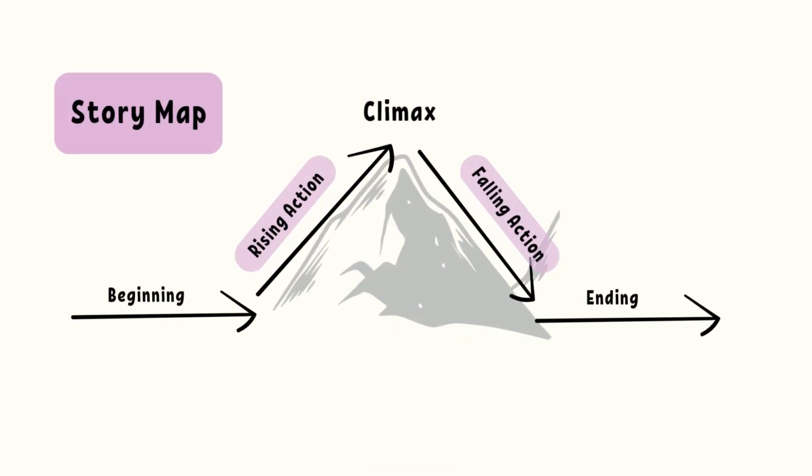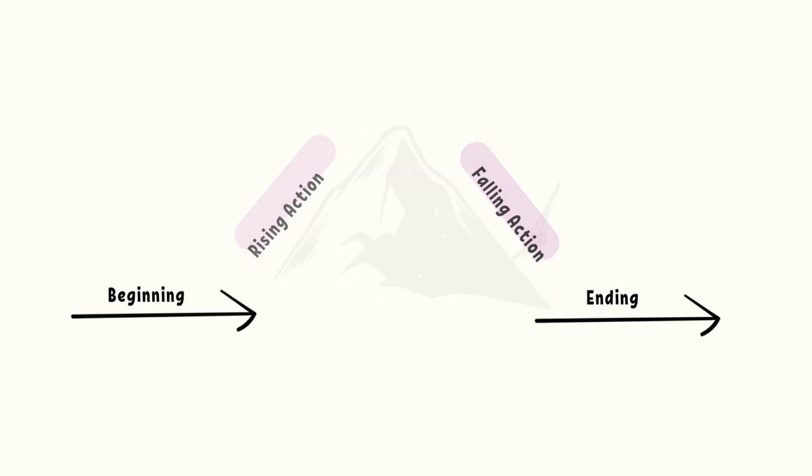Okay, so we've learned about the beginning, the climax, and the ending, three items that people are very familiar with. Now, we'll also learn about rising action and falling action. Like a mountain, in the beginning, we meet everything. The rising action will lead to the climax, and the falling action will lead to the ending.